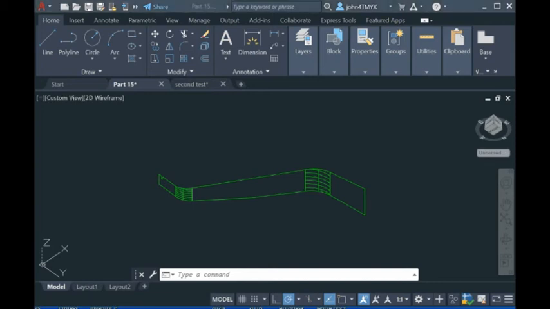Hi guys, today I want to show you how to unfold the surface inside AutoCAD. Here, this is actually a surface made from many patches. So you can see the multi-surface put together here. And this is actually a part of a solid top surface. So the original model is like this one here.